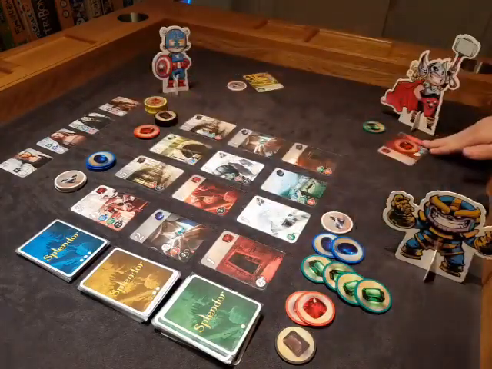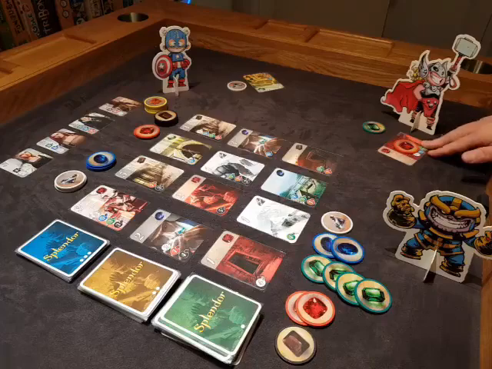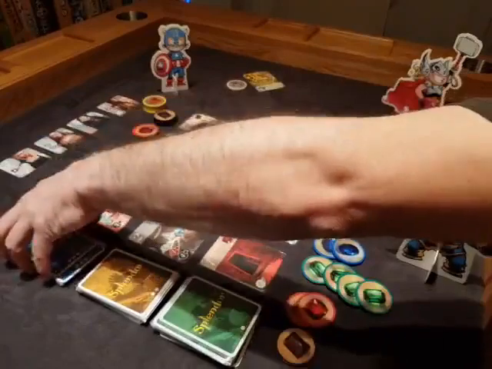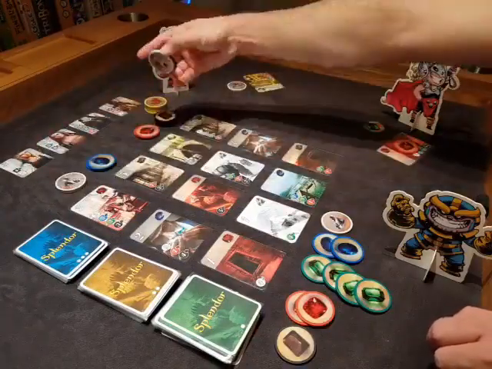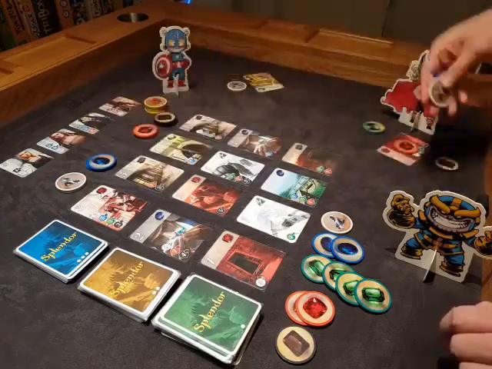And now it's Baby Thor's turn. And Baby Thor, well, she doesn't love her options. She can't take 2 diamonds because there would only be 1 left. So that doesn't work. She's going to take a sapphire. She's going to take a diamond. And she's going to take an onyx. That's the end of her turn.